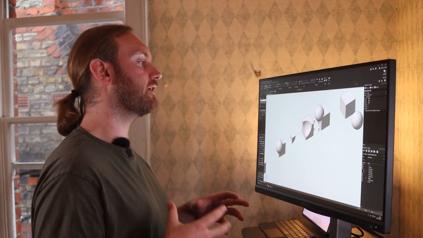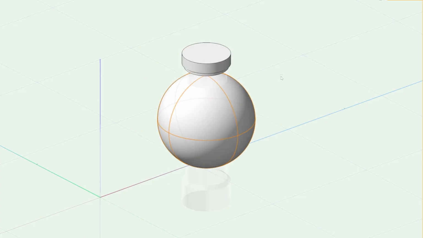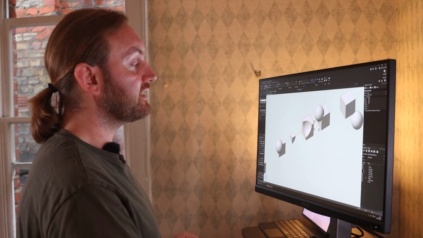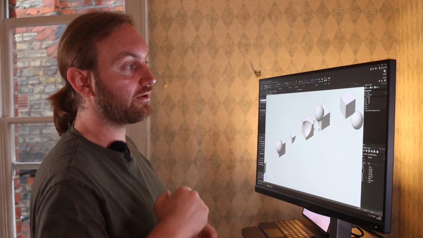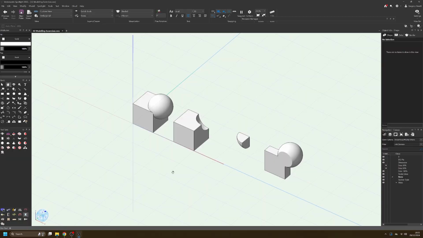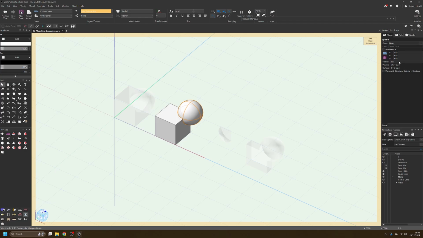So what this allows you to do is go back and edit on a fundamental level what you've modelled. So if you get asked to make changes, you are able to go back and change your model in a fundamental way a few steps back without having to do everything again from scratch. It keeps up a level of editability, which means that you can make changes on the fly, which is quite cool. And this applies to the solid modelling and also other tools that we're going to be using over the course of this video, so I'll remind you about this. But yes, if you want to change what you've done to make different shapes, you can simply double click and go to Edit Solid, and that will allow you to edit what you've done.